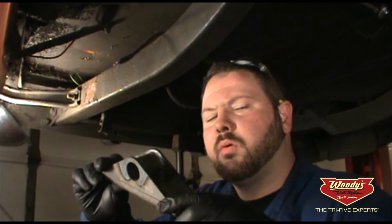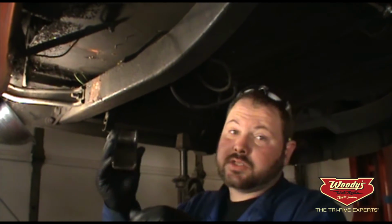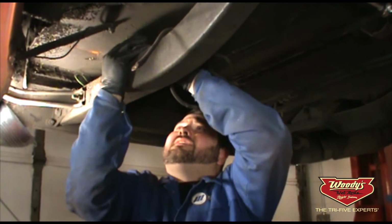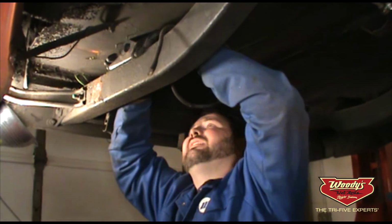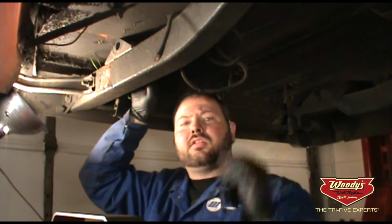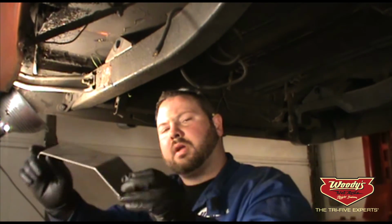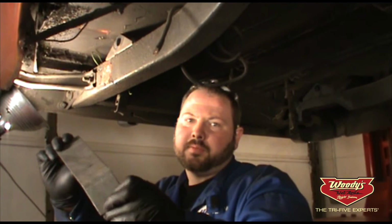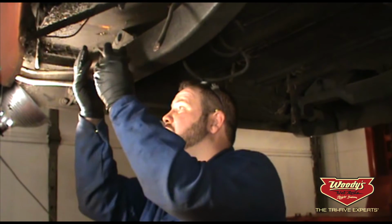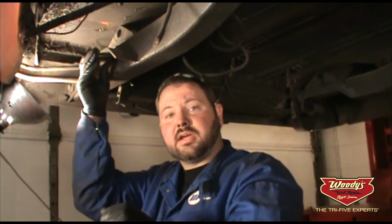On the rear, once the pocket's installed, we measure out 57 inches and install this bracket on top of the frame rail, center to center the front eyelet of the leaf spring along with the rear of the shackle to find our location, center on the axle, and then from there we measure back 4 inches from the center of this bolt to the trailing edge of this bracket, set it up against the outside of the frame rail here, and then we can trace out our cut line.